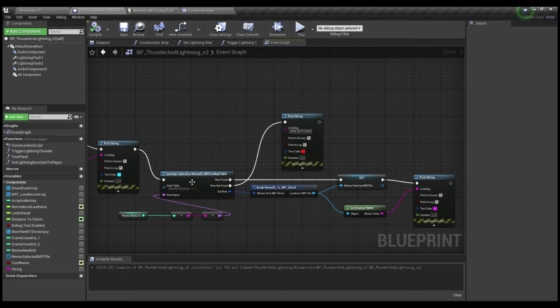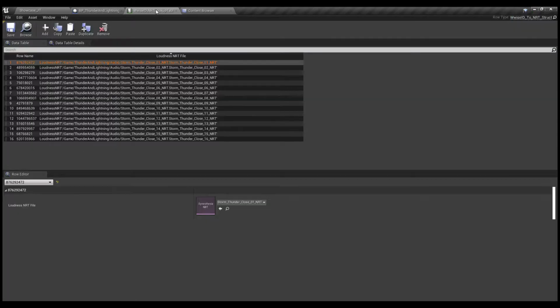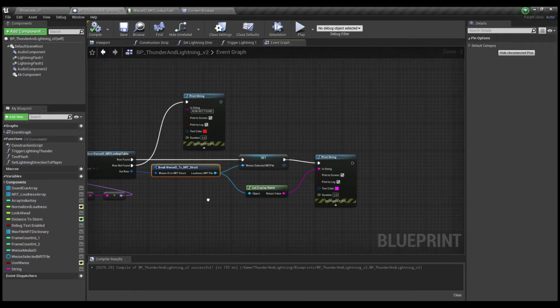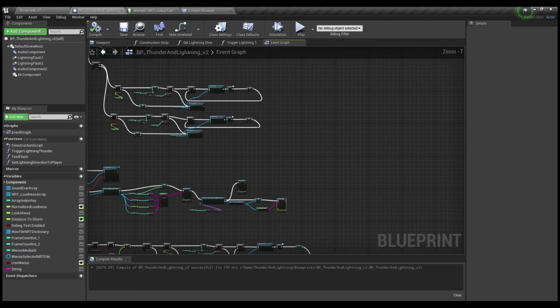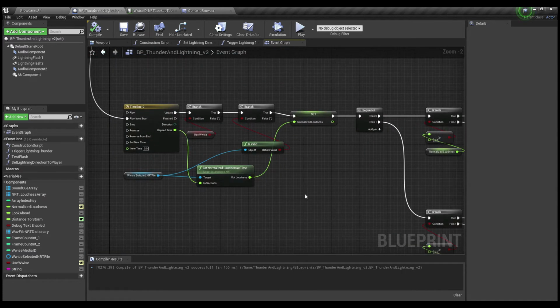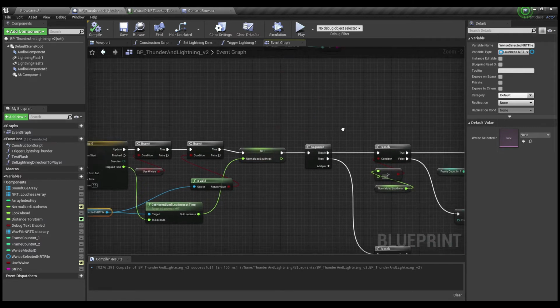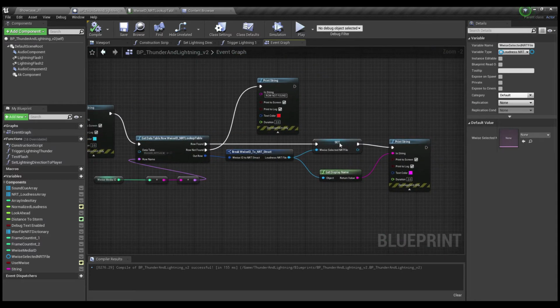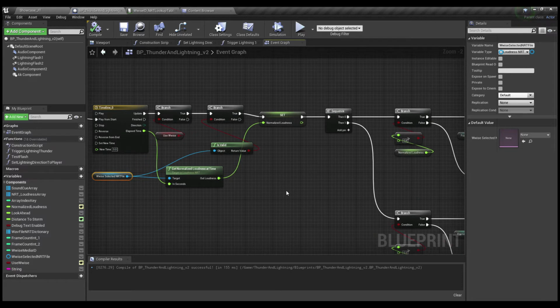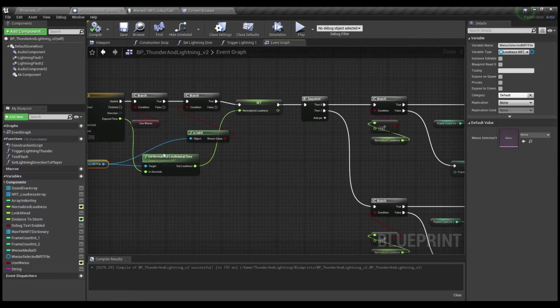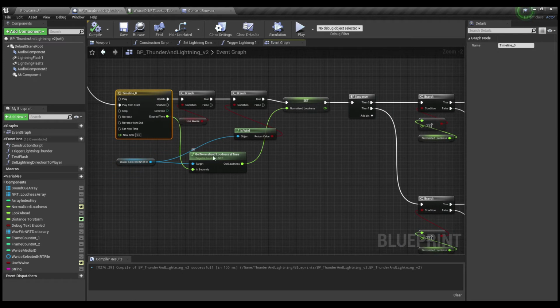And then that goes to that table that I referred to earlier, this one here, and it looks up the row name by the media ID number. The row name is the media ID number, and that corresponds to the NRT loudness file. And then from there, I'm just running a timeline, and that timeline I'm using to look up the correct time in the NRT file, which you can see in the implementation example that Dan Reynolds posted in the stream.